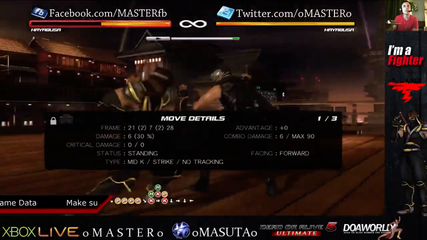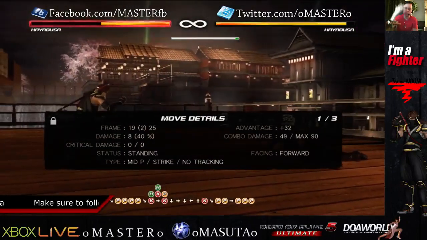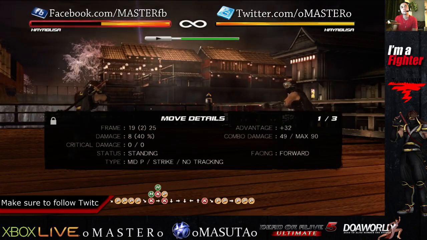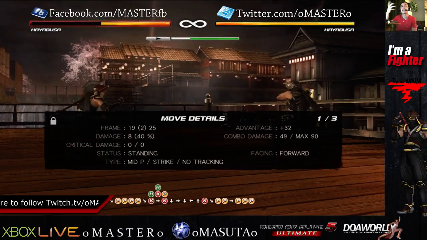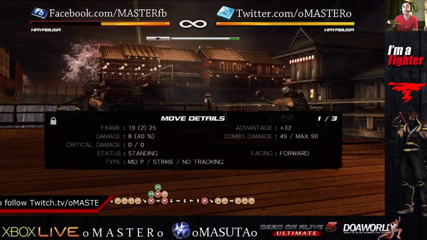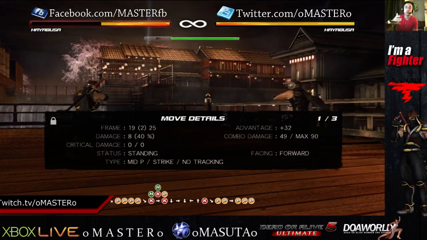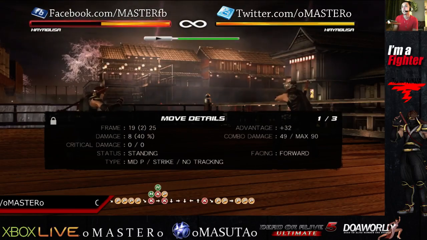Again, like I said, this move gives me plus 32. I'm just going to go over it one more time. You're plus 32 frames, so you need to land on the 33rd frame or the 34th frame. Just so I can get more technical with you guys, your move's active frames have to reach that far. So if they come out active on the 32nd frame, just make sure that they're active for the 33rd frame or the 34th frame. For those of you that are getting this tech real quick, that's just how it works.